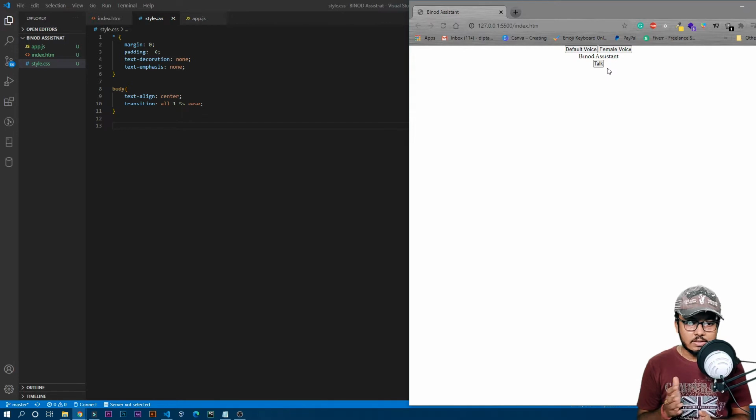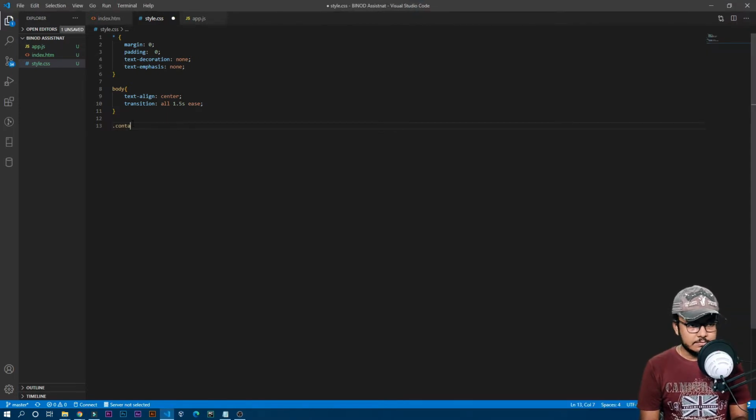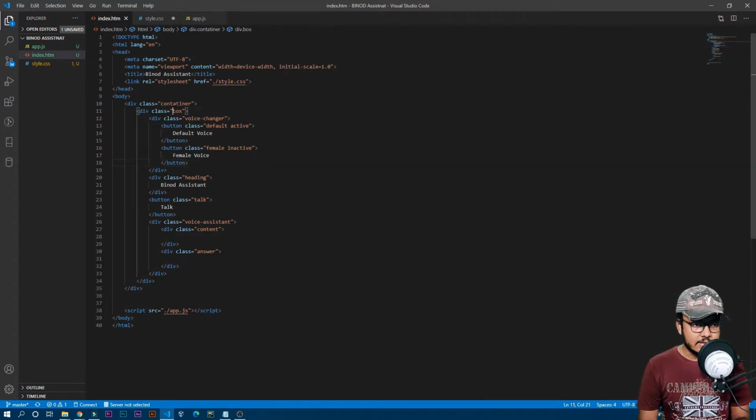This total section is in the center, but I want to convert it to full width, full height actually. So I'll just write container height should be 100vh, okay, and we don't need to write anything inside the container. And now let's write the box, okay. So the box is basically inside the container.